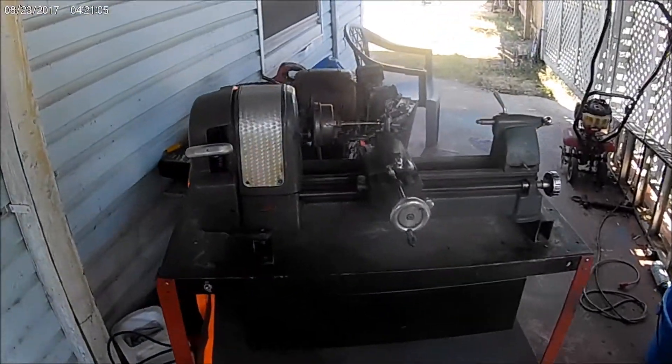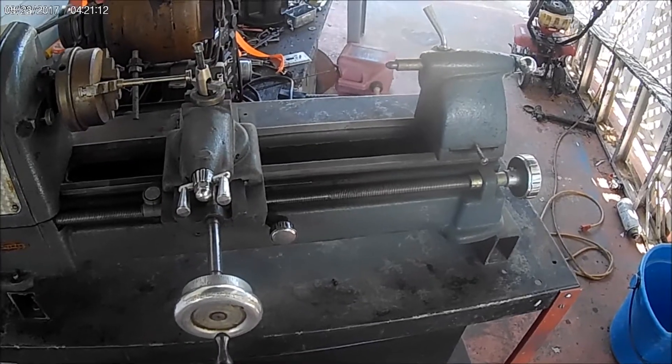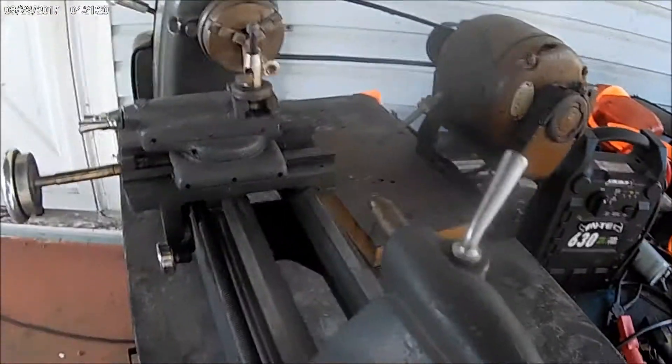This is my new little toy I got here. I got it yesterday. Not very big. I think it's a model 109 or something like that. There's a little sticker on the side - can you see that? Yeah, that's what it is. Another very big little one - a Gizmo.